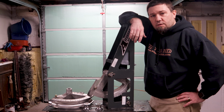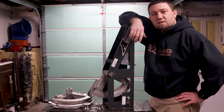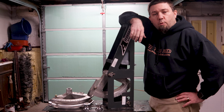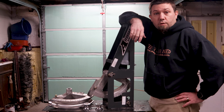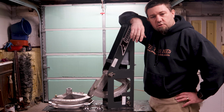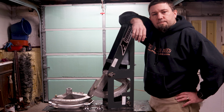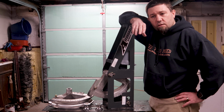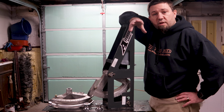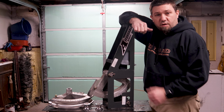If you imagine that someday you're going to be building race roll cages or starting a fabrication shop where you're going to be bending frequently and you need the highest quality possible, the affordable bender might not be for you. Maybe it is. I don't want to talk down about the affordable bender, but from what I've heard in the industry and from what I can see by having it in my possession, if you need that level of bender, you should probably look at the higher dollar benders. Things like the Rogue, the JD Squared, the Pro Tools. Those are all designed to give you a lot more options than the affordable bender does.